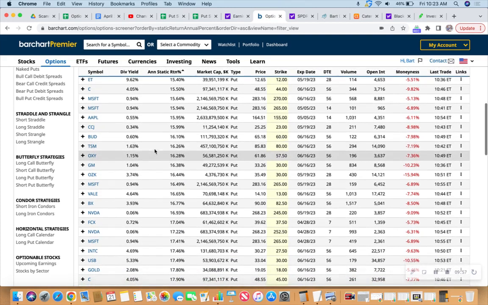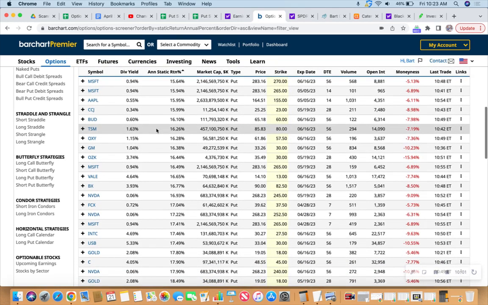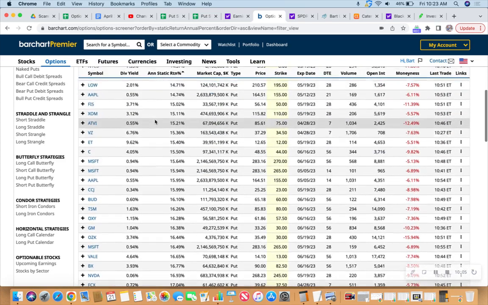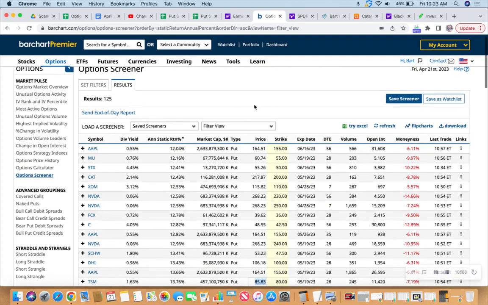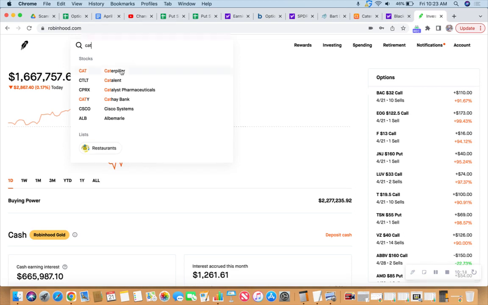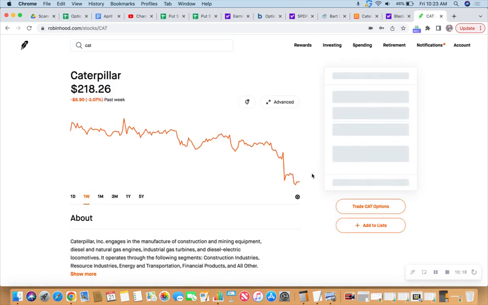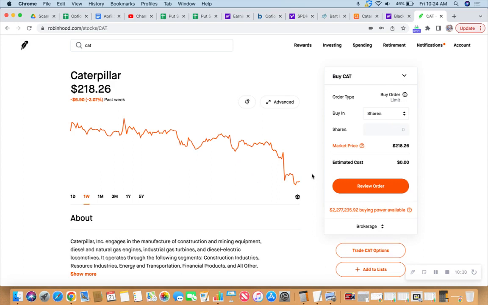So we'll continue to look through that. I'm going to share this spreadsheet with you now. Before I do, let's head on over to the Caterpillar on the Robinhood just to see what kind of action. Now remember, April 27th is earnings date, so this could be a very risky trade, but it's going downtown to Chinatown today and it can continue to do so.